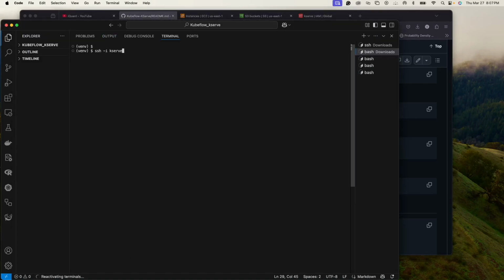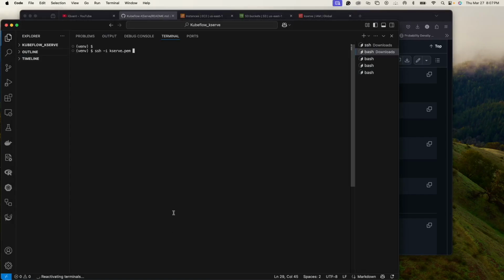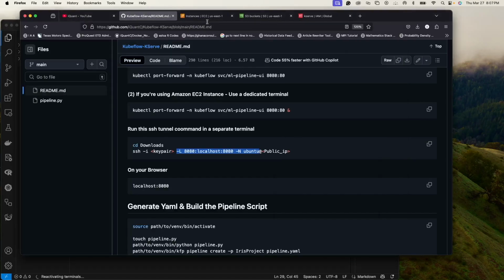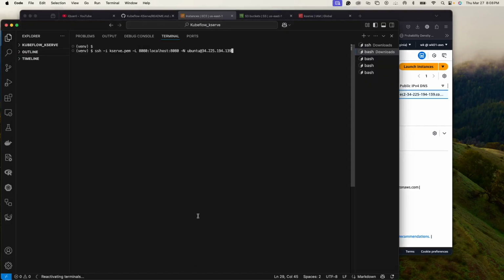Key pair is KServe. -L, I'm using port 8080. Okay. Localhost. The user is ubuntu. And the public IP address right here. Paste it there. Press enter.